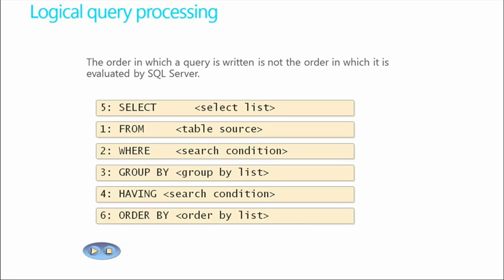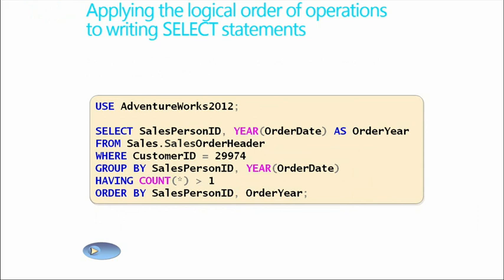So it's good to understand that processing order. When you're writing your queries or if you're trying to optimize your queries, you can see where that information is coming from. And we'll get into some more details on logical query processing later, because there are some other elements to the language in addition to what we're showing on this slide. So this is applying the logical order of operations here.